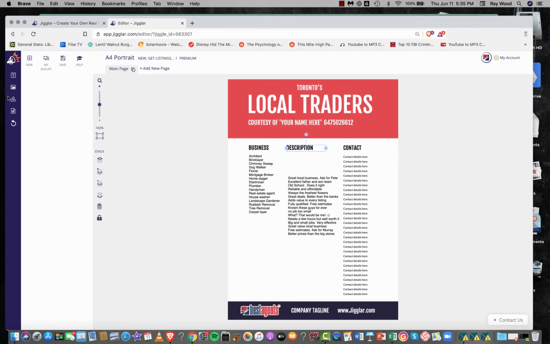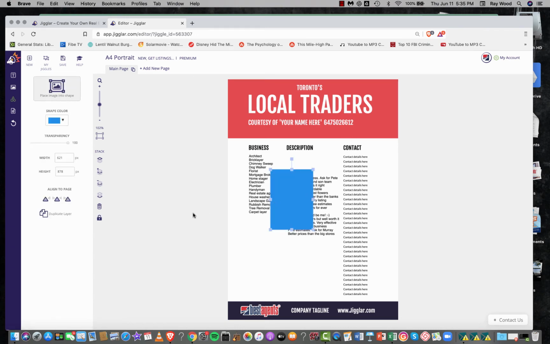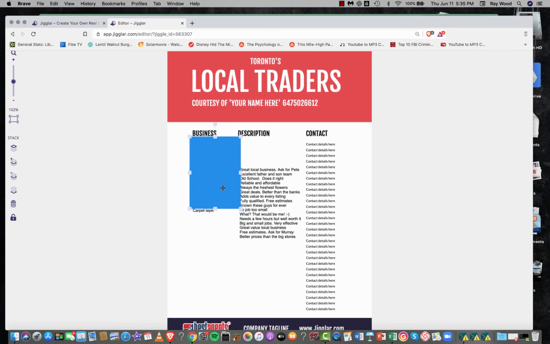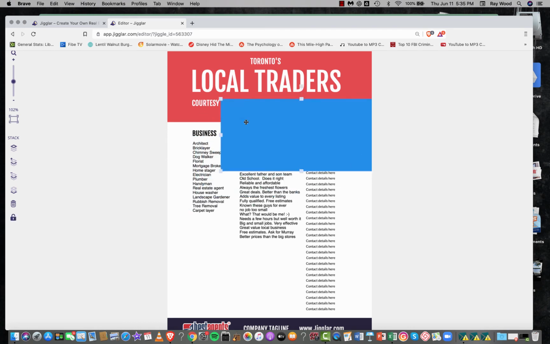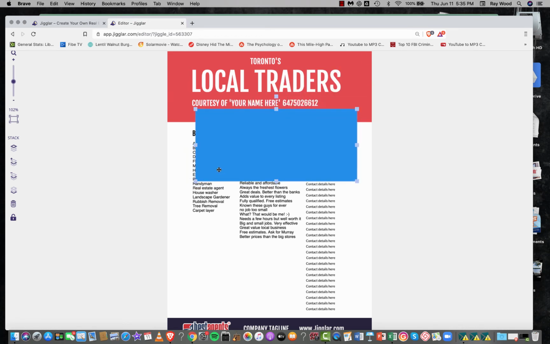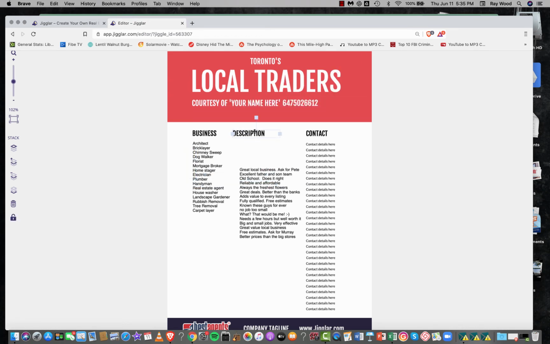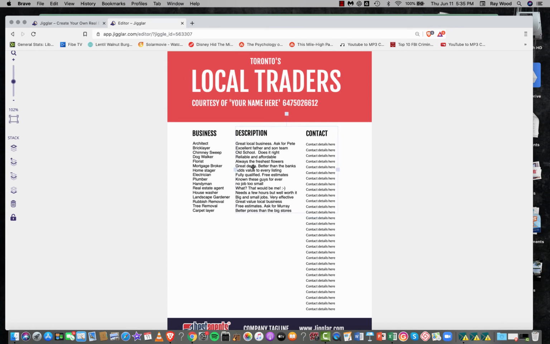Now here's a little cheat, a little workaround, because we don't have specific guides. All of the high-end graphics things have guides, but we try to keep Jigglar as simple as possible, and there are some pretty easy workarounds if you want to line things up, so that things are nice and lined up and straight. I just grab a little square like that, move it along anywhere I want, and then I can get rid of my square. I'll put it aside, I might need it later. I'll just click delete.